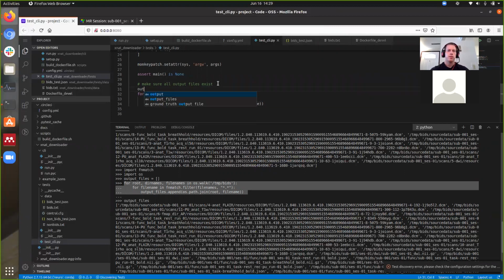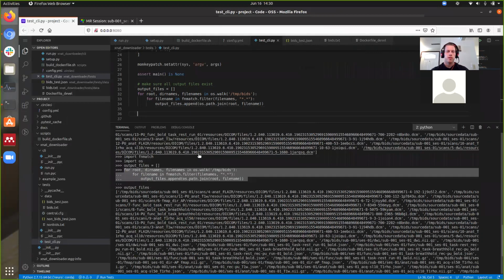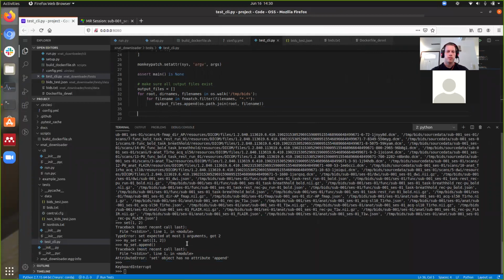Then output files equals nothing. And then I want to make sure, I guess now I need to remove that temp bids from all of those names.